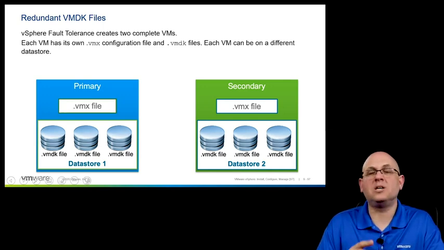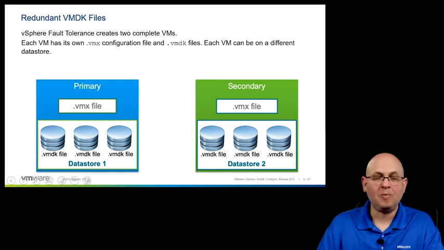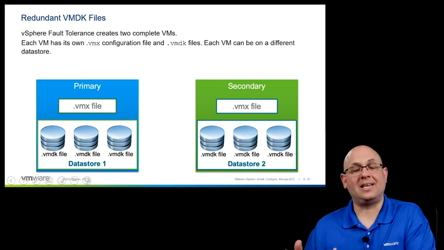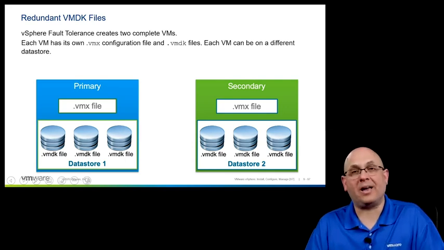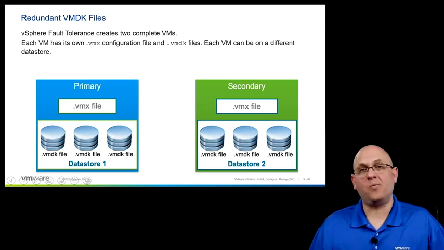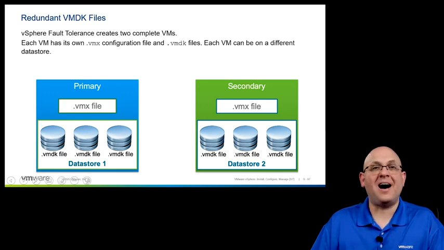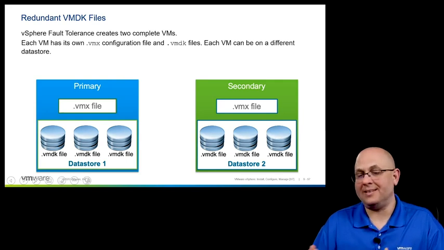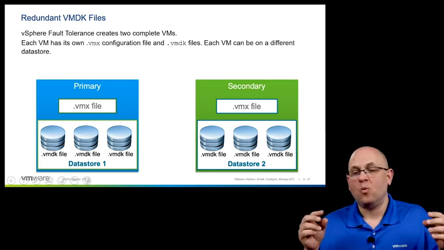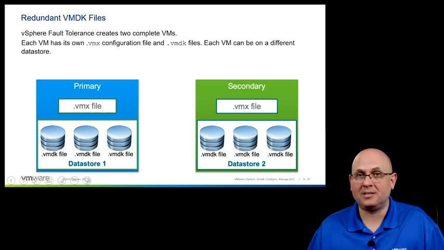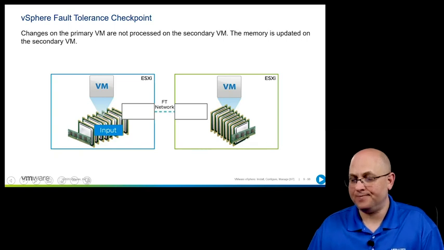When you create virtual machines, and we're creating a secondary VM here, and we create a secondary copy of the virtual machine files, all of those files are separate from one another. Now I want you to consider the VMX file, because the VMX file itself contains the unique identifier of each the primary and the secondary VM. Okay? We're also going to have separate VMDK files, and they should be on separate data stores. Okay, so keep that in mind.